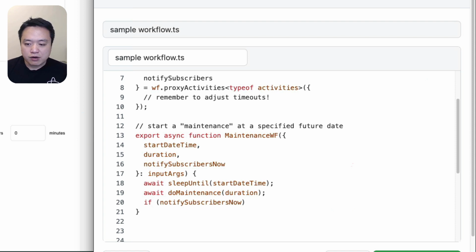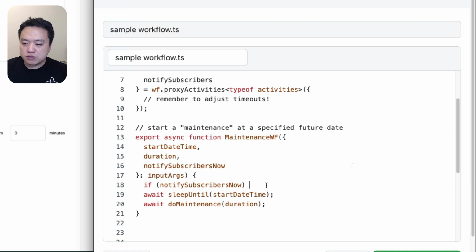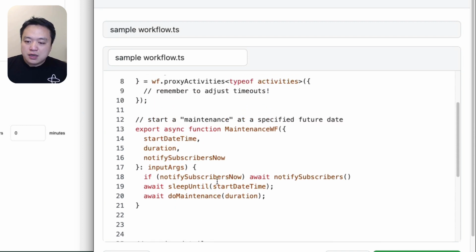So it says now, meaning that this has to happen before the sleep starts, which means that we'll do something like this, whatever that is. You probably have to send in some kind of array of what the subscribers are, but I assume that can be got from context. The activities have a way to share that context, or you can just inject it from the workflow, however that is invoked.